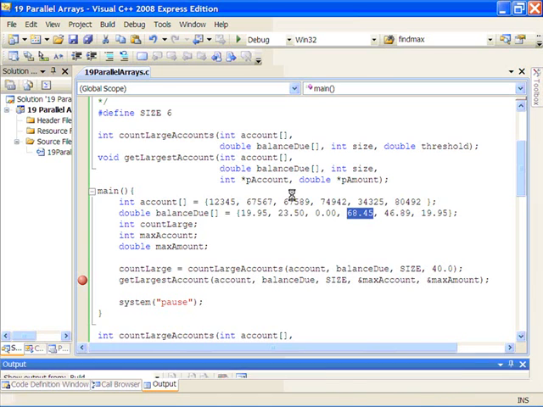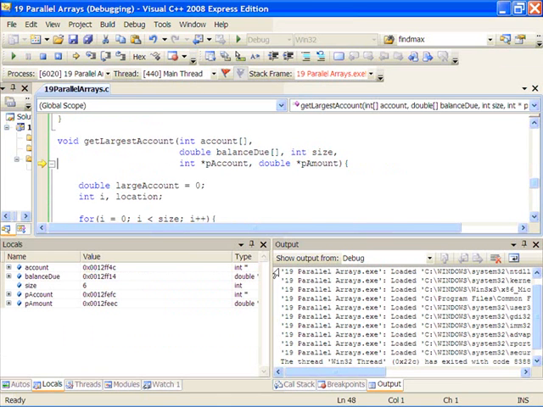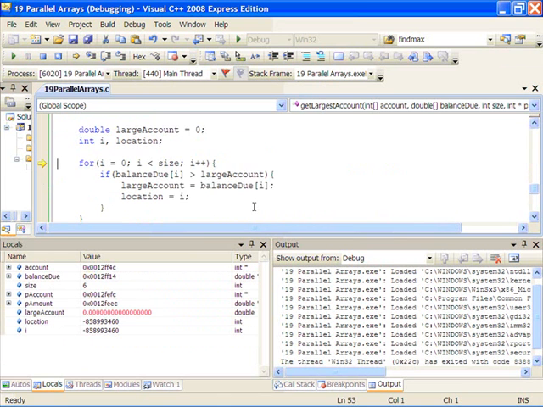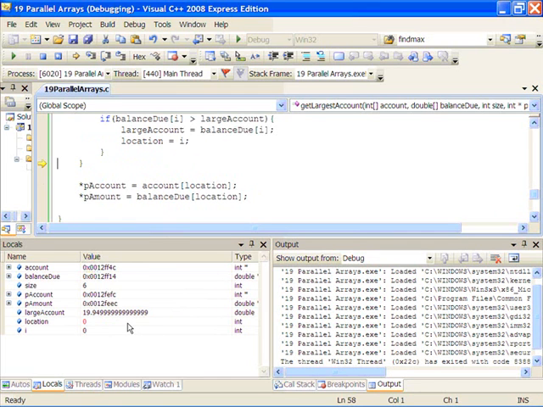Let's run to that breakpoint, step into the function with F11, and then start walking through it with F10. So we have a large account with 0 in it. So the first one that we find will be larger than 0. And now we're going to say, well, the largest account so far, having looked at the first one, is 19.95, and the location is 0.